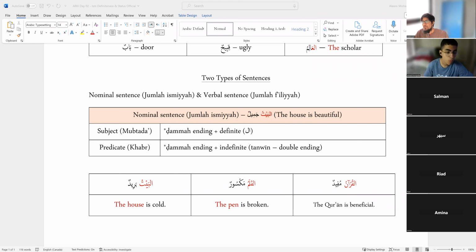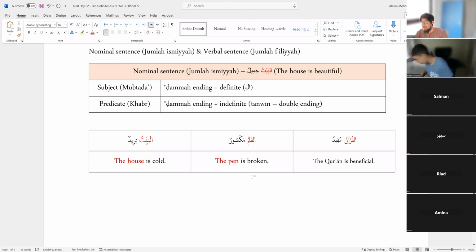So Sister Ariba, that's a good question. Sister Ariba was asking, what if we created a sentence where it said "a pen is broken," right? So if we were to say a pen is broken, we're going to study that in the future, inshallah ta'ala, but that requires you to create the sentence in a different way, right? So it will be a different type of sentence manifestation. Salman is asking, does tanween indicate indefiniteness? Yes, yes, it does. We're going to cover that today, inshallah.